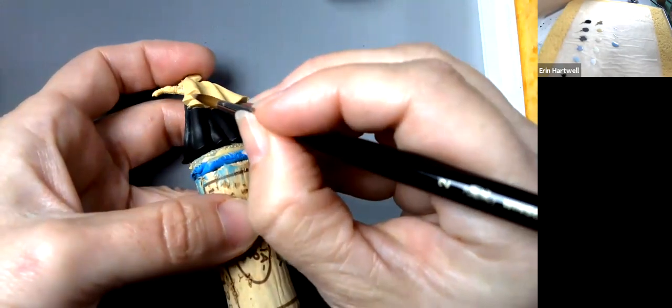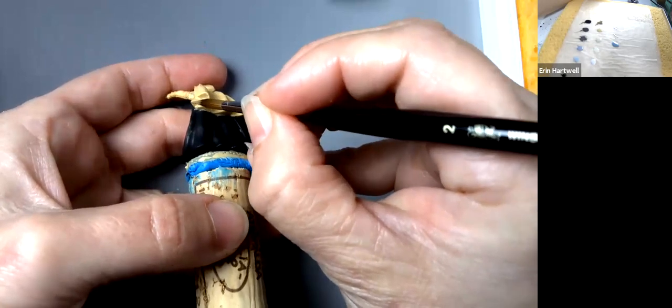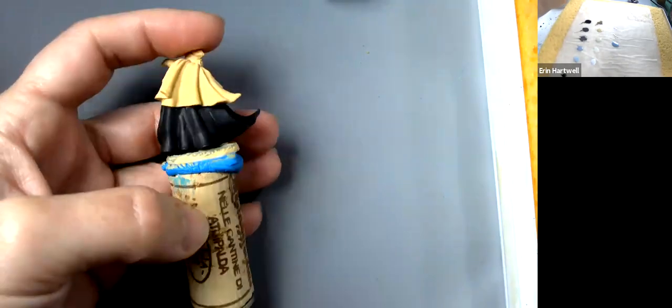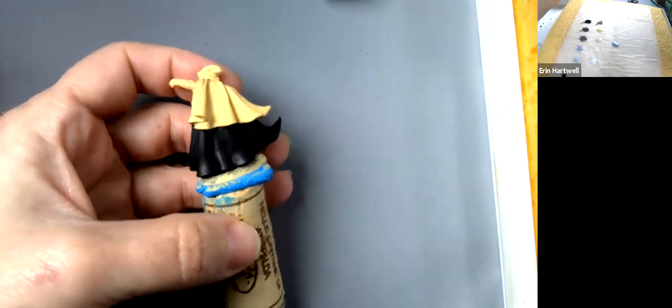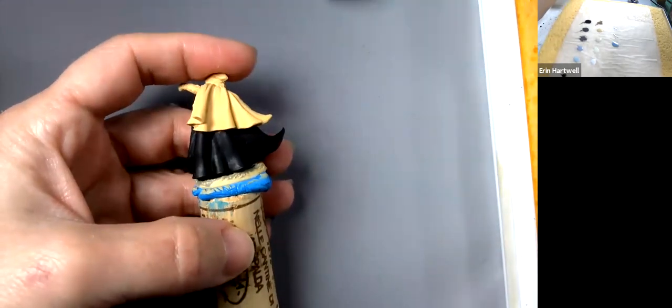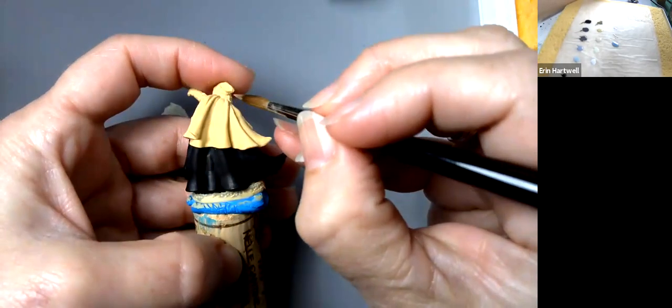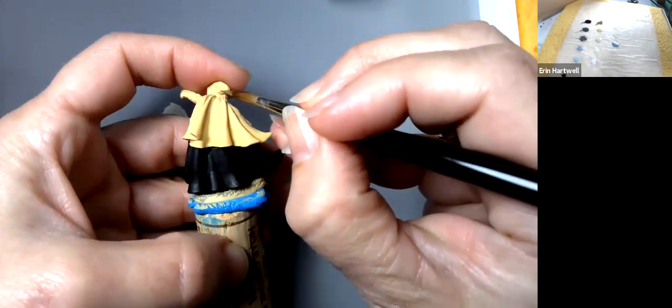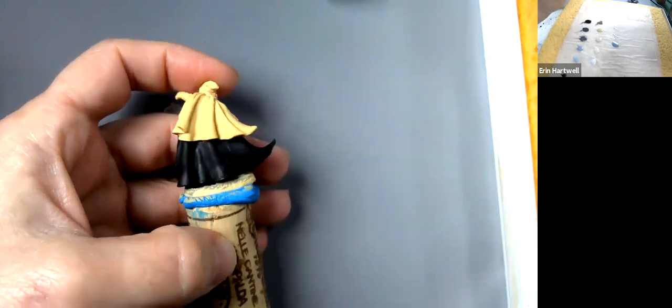And we'll put a little bit of it in this area in here too. And up under here. There we go. All right. And when I'm looking at these folds of the cloak, I'm not going to paint them all the same. I'm going to make some lighter than others. I'm going to leave some darker areas in the recesses. So let's say maybe I want a little bit of that right up under here. Okay. And that might be too much. I may find out later on, nope, I don't want it. But for now, let's put it in so we get a little bit of contrast.